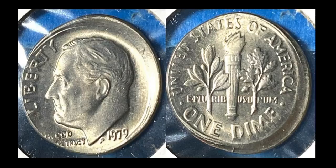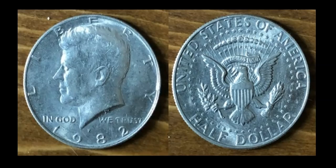1979 Roosevelt Dime. This one's a little bit off center by maybe about 10%. It's just a really wholesome looking example. Nice grade, low mid state 63, 64. This one right here sold for $19.79, which is strange because it's a 1979 and it's sold for $19.79. I mean, do you see the play on the actual date? And yeah, never mind. You get it.